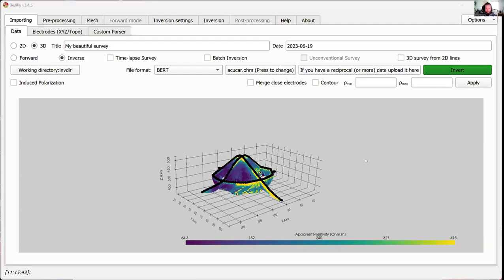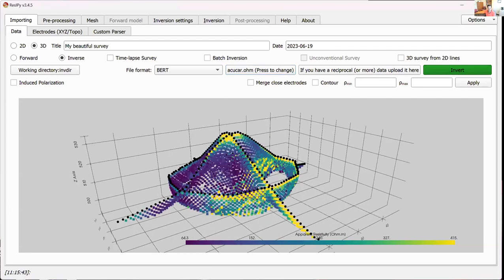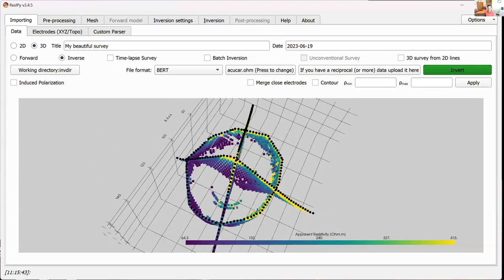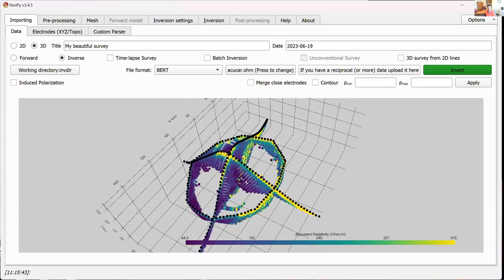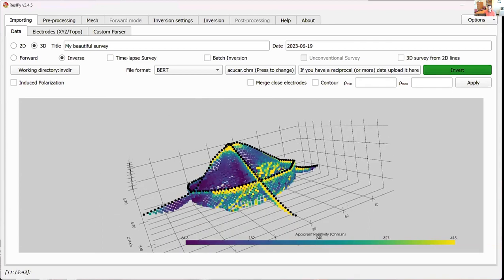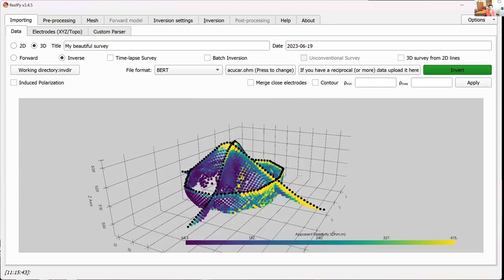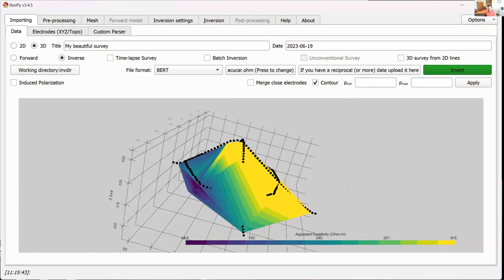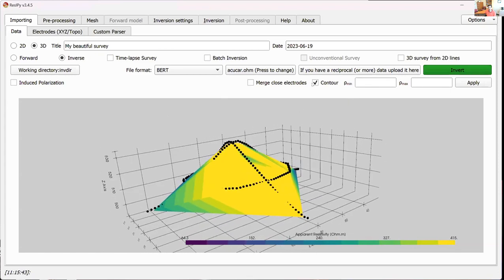Yep. Okay. So what I meant by the pseudo section following topography, this is such a weird example, but you can clearly see that now the pseudo section clearly follows the electrodes and the topography. That's much nicer. Prior to that, you couldn't see that like this. If you had buried electrodes, you also can see that. And the contouring probably doesn't work here. You see, the contour looks like something like a spaceship, so you shouldn't do that.